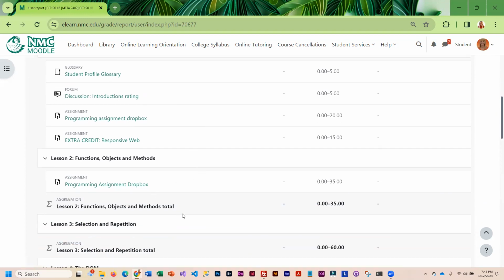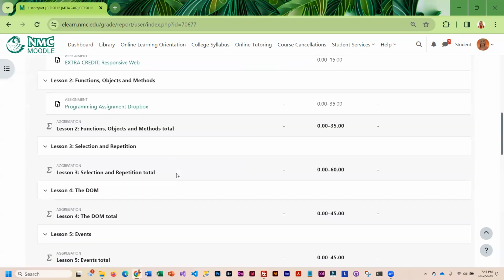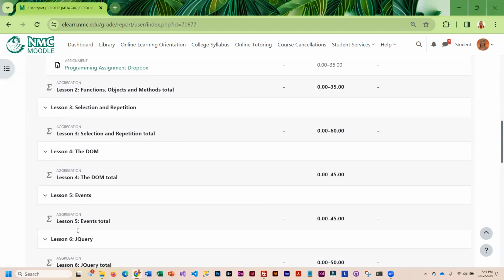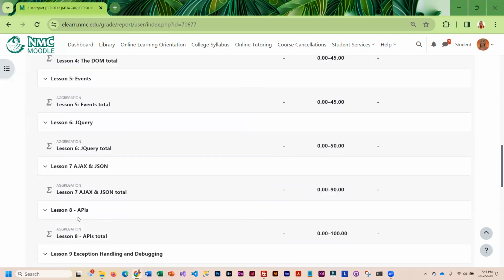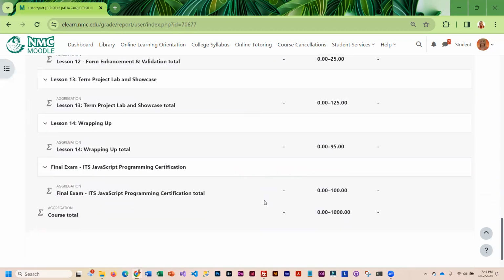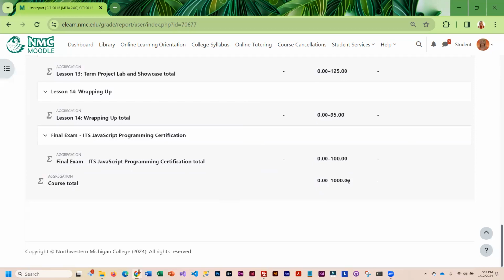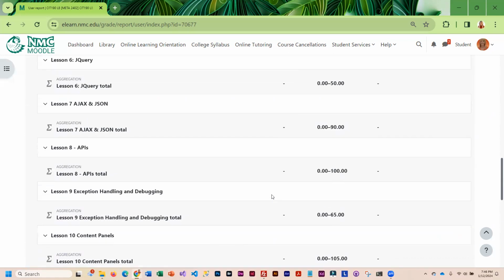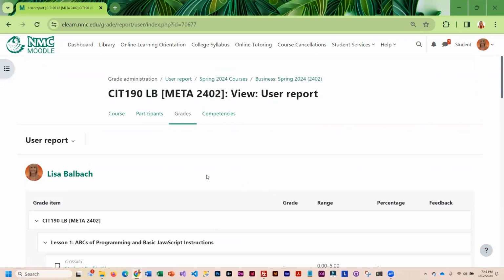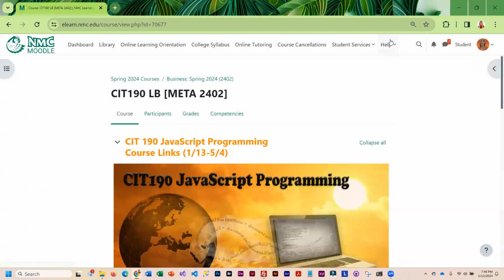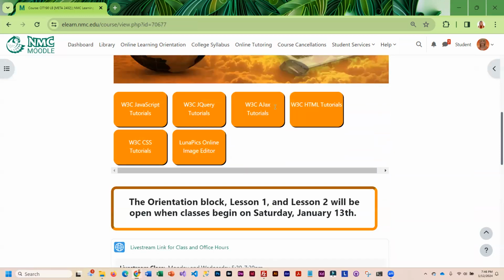As I open up additional blocks, you definitely will see more assignments showing up. It only shows the assignments for the visible blocks. But as you can see, we have lots of lessons that are not visible yet, so you can't see those assignments. At the very bottom, it'll show you how many points we have and how many points you have completed. And this course, as far as your grade goes, is based on total points. And I will show you that when we get to the syllabus.